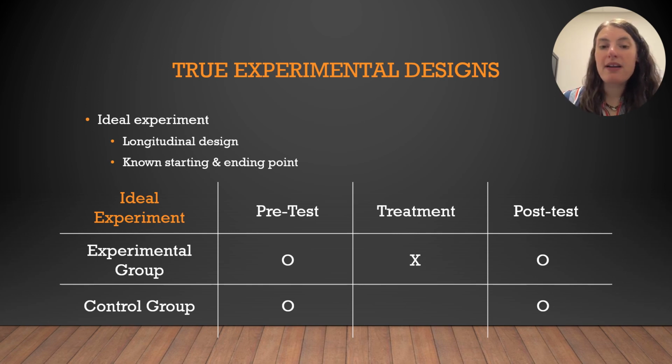There's one last part of the ideal experiment that we haven't documented on our map yet. Remember that true experiments require random assignment, which we said on the previous slide would be represented by a capital R. We put this R on the map outside to indicate a random assignment into experimental and control groups. And ta-da, we're done. This is the experimental design map for an ideal experiment.